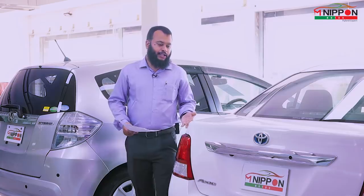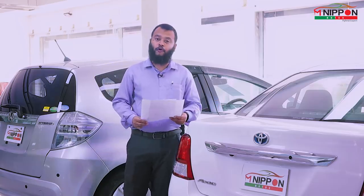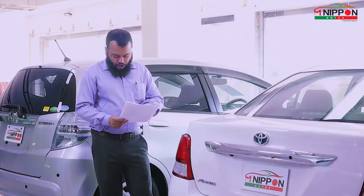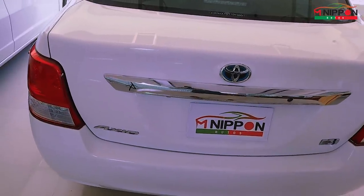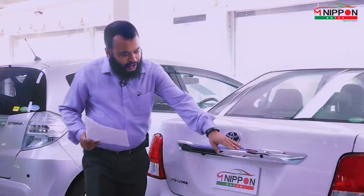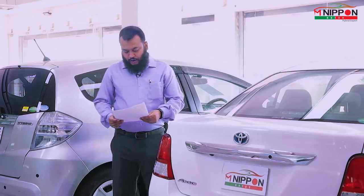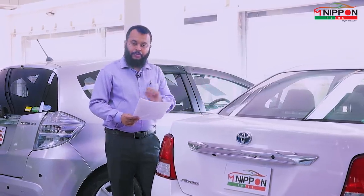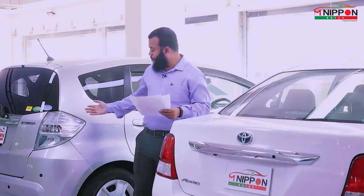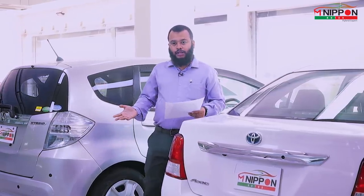This is the Toyota XZ, the 2013 model. This is an auction point 4 car. Looking at the auction copy, there are marks such as on a spoiler, and areas noted with A2 markings. So when we look at these markings, some things may not be visible to the eye. This is a grade 4 car with interior and exterior conditions rated B-B for interior and C for exterior.